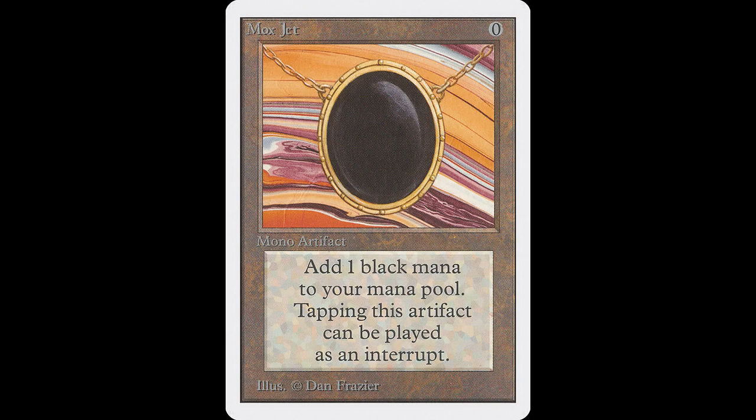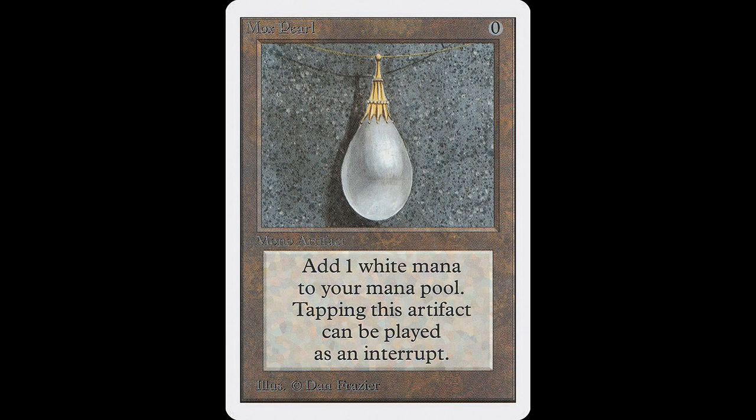Next up we have the Mox Jet. This artifact also casts for 0 and tap, add 1 black mana. This card also is a little on the expensive side. It is currently worth around $3,599. And next up we have the Mox Pearl. It also casts for 0, tap, add 1 white mana. Nice. This card itself can go anywhere from around $3,000 to around $5,000.